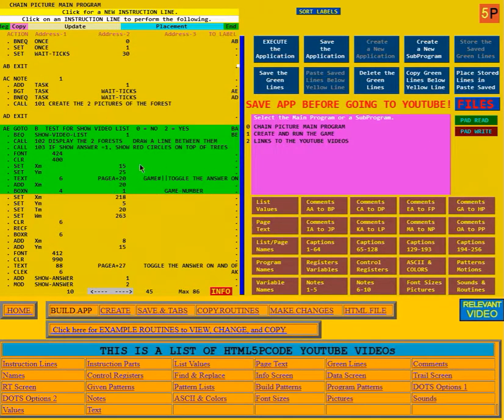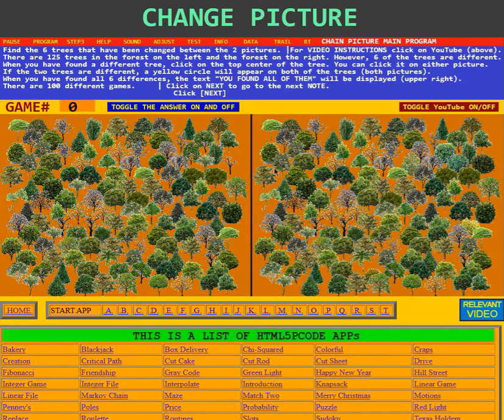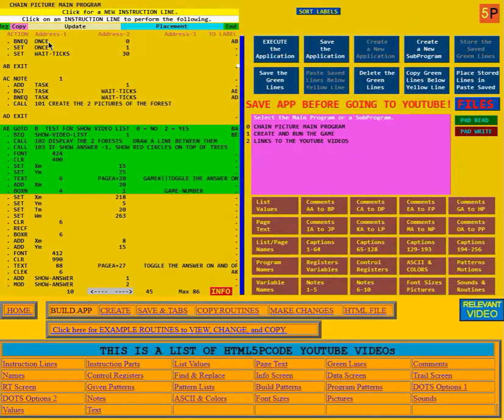Now I've highlighted another set of instructions. The first two have to do with showing these videos on the screen and letting you pick one you want to see. Well, that doesn't have to do with the game, so we're going to skip these two instructions. But the next one says to call subprogram 1 and do routine number 2, which is display the two forests and draw a line between them. Well, if we go back to executing the program, here we see the two forests, and here we see the line drawn between them. That's what that routine does.